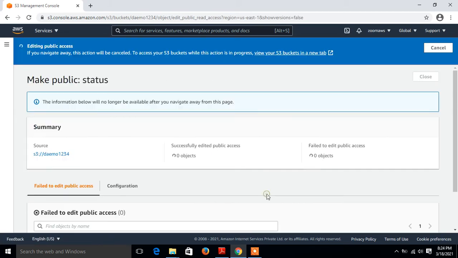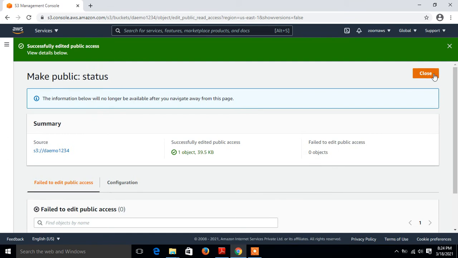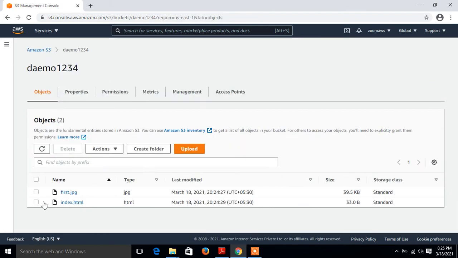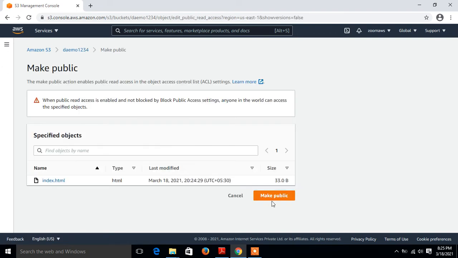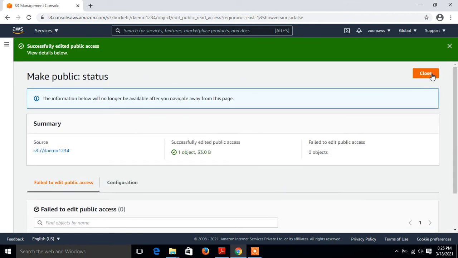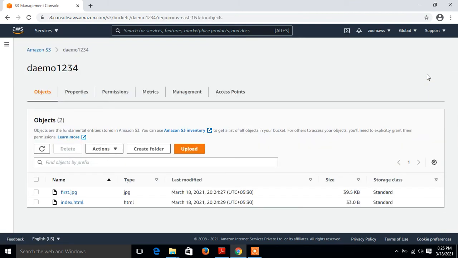Close, go back again with index.html, action, and make public, close. So now I have my S3 bucket with my uploaded files which have public access. Now I have to create a distribution and use it.